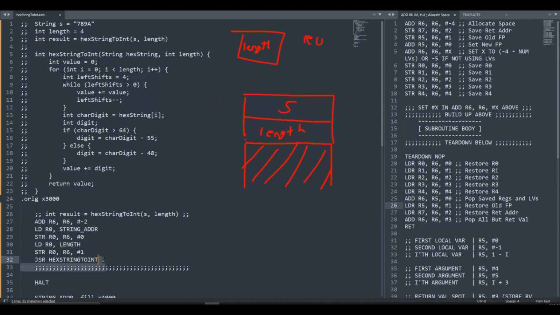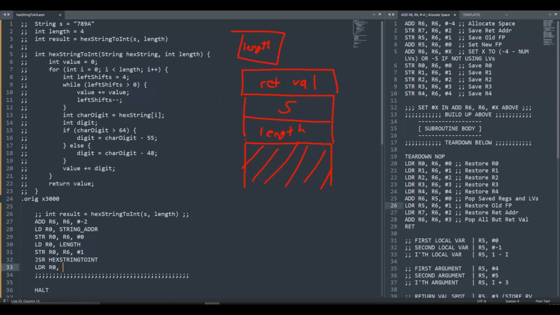So we'll JSR that label, and we can assume that it magically pushes our answer, the return value of the function we just called, right at the top of the stack. We want to grab that into a register because it's pretty important to us. Once you call JSR, the stack pointer will also be moved to point to that return value. So we'll LDR R0, R6 offset 0, and that gets our return value into register 0.